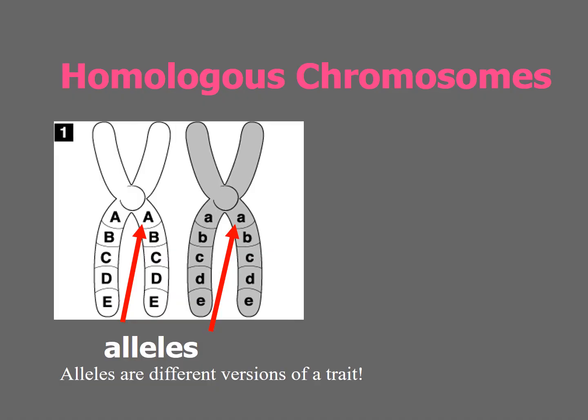So to better understand, alleles are different versions of a trait. We have a gene, but we will have different alleles, so different versions of it. If mama has big A, and daddy has little a, whenever genes cross, you may have daddy genes, you may have mama genes, or you may have a mixture of both of their genes. And those alleles are like the eye color that you have, the height that you have.